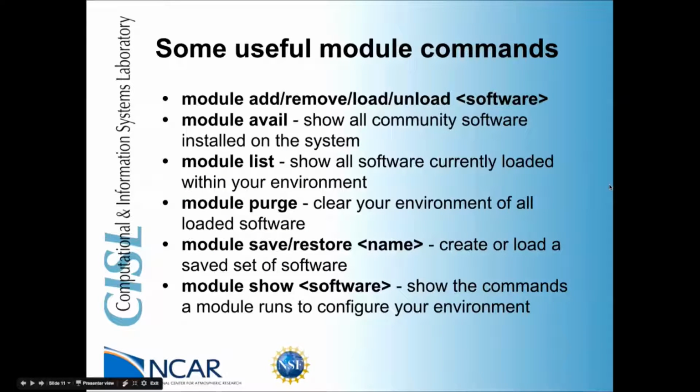So in terms of commands for the modules, if you've used the modules on Yellowstone or on any other cluster that has environment modules, these should all be pretty familiar to you, or at least most of them. To add software, you do module add or load, and then to get rid of it, you can do remove or unload. Module avail or available shows all of the software that is installed on the system, and that's a nice way to get a list of what you can find.